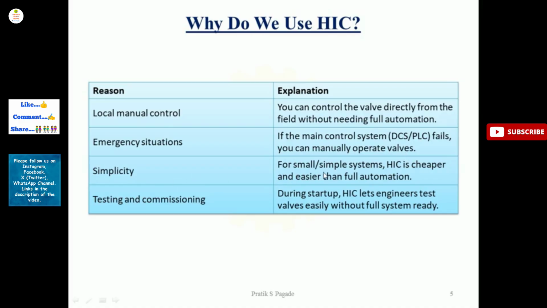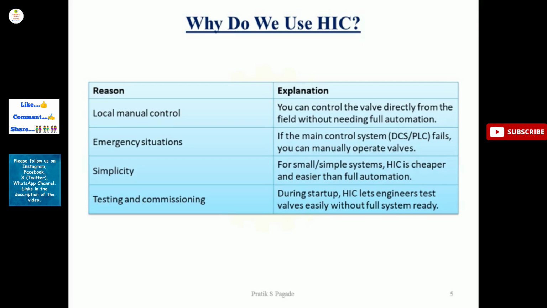Explanation: for small simple systems, HIC is cheaper and easier than full automation. Reason: testing and commissioning. Explanation: during startup, HIC lets engineers test valves easily without the full system ready.